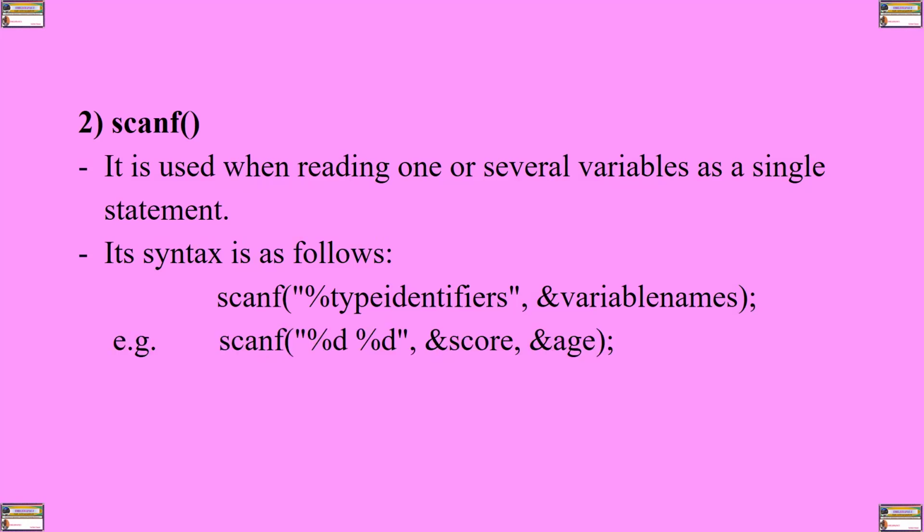What does this mean? This simply tells the compiler to read the value which has been entered by the user and assign it to the memory location called age, and the other value to the memory location called score, and those values should be of type integer. Then this other one is also telling it to read the value which has been entered and assign it to the memory location called age, but ensure that the value being stored does not exceed 3 digits.